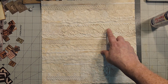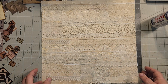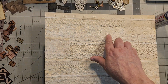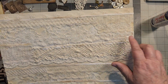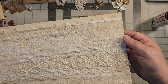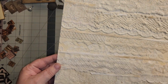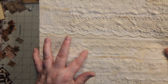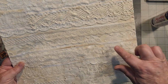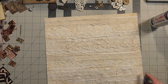I can't remember where I got that, but it's a crochet lace. I always love those. But you can see that one real pretty one that came off the pillowcase, because it's got the real pretty color in it. But this is it. And I don't even know if you can see, just on some of the edges, where I had the vintage photo. So that's why I said, and then maybe right here where it's see-through. So that's the only times you would really see it or miss it. But you might be putting your focal on that area.